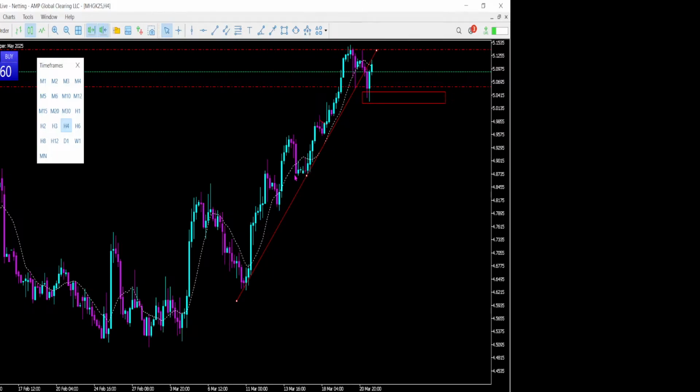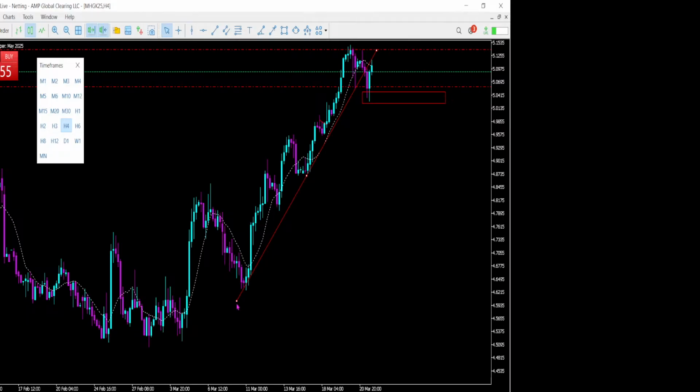These lows here, like this low, and especially this one and all along here, were all just waves within this bigger up move. So when it tagged off the trend line down here, all of this price action is just part of this one impulsive move up. This is not really a major pullback that you would mark with a trend line. But you don't know that at first. In hindsight, it's very easy to say that, which is another reason why maybe trend lines aren't the best thing to use.